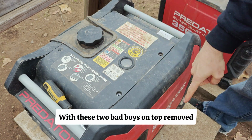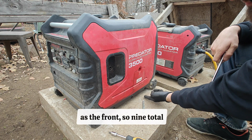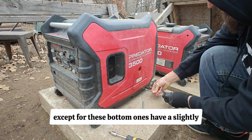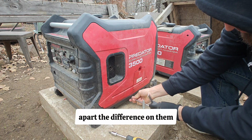With these two bad boys on top removed, we're going to go and switch to the bottom end, and then there's 3 on the back as well as the front, so 9 total. Just take them out one at a time, make sure to keep them tidy. They all pretty much are the exact same, except for these bottom ones have a slightly fatter head on them, and you'll tell as soon as you pull them apart the difference on them.